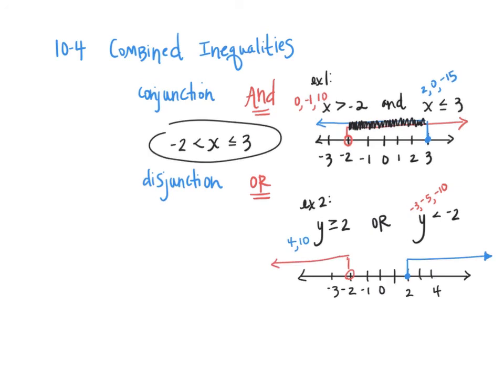So when it is an OR graph, remember the solutions that you would include have to work in one or the other, but it does not have to work in both. That's only with and. So in terms of my answer here, really it's everything that's been graphed in this particular case. So for an OR graph, in this case, there's nothing really to write any simpler than the two inequalities with an OR in between.